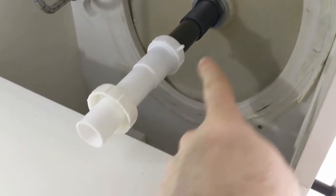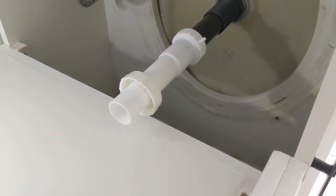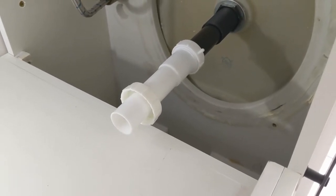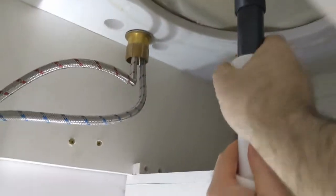You ready? Yep. All right. Let's go under the sink. All right, let me see if I can get a good angle here. So we need to connect that up to technically the black one. I've got this one on there because I was wanting to see how much room I had. But I'm going to pull that off and see if the 12-inch long extension I got will fit. So, you want the inch and a half? So which way to unscrew?